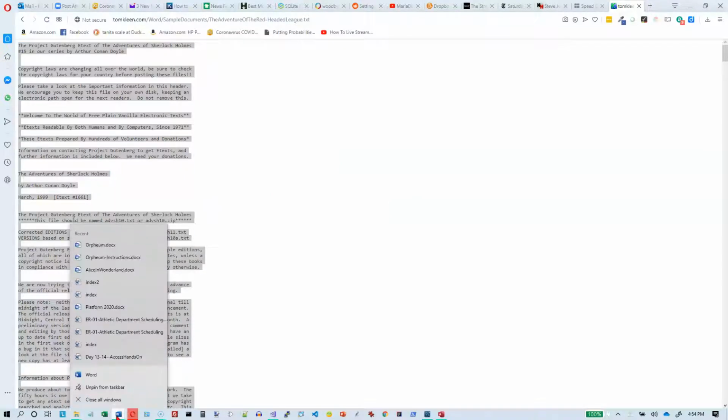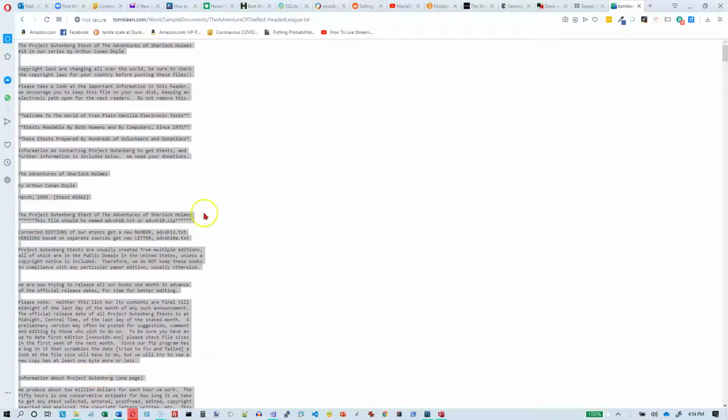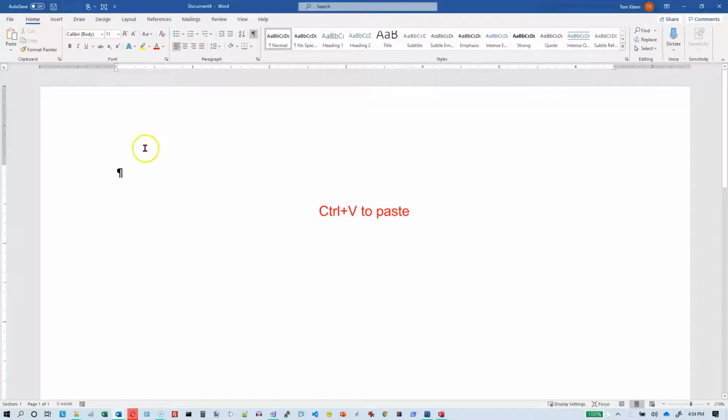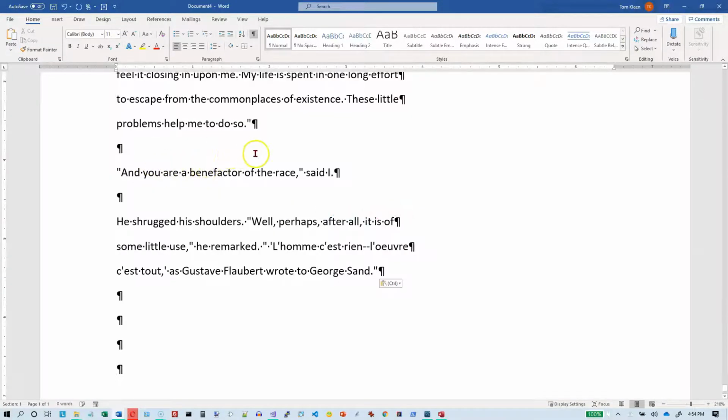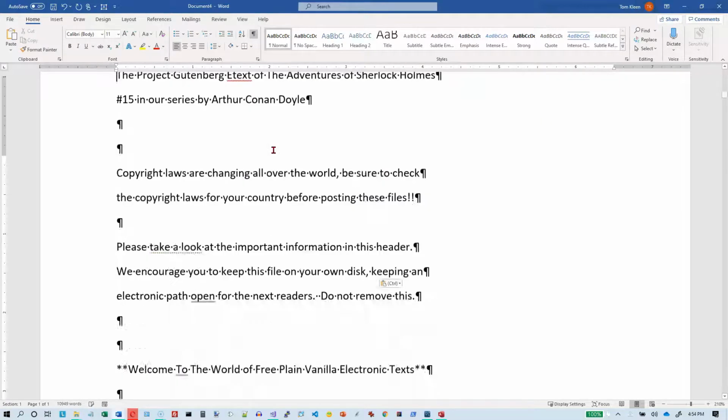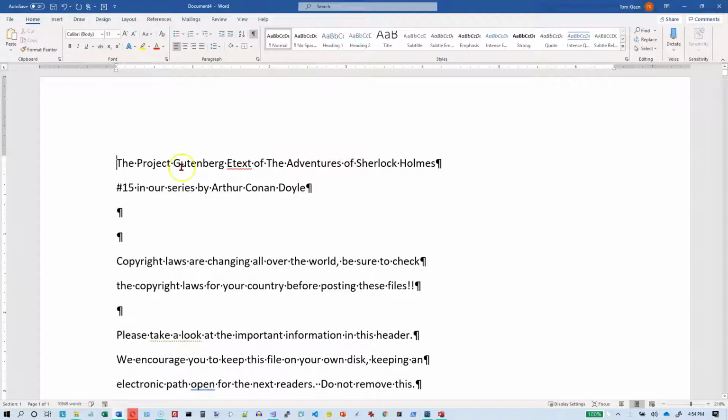And then what I want to do is I want to go over to Word here, and I want to create a brand new document. And then I'm going to paste it in, do a Control-V to paste that stuff in. Okay. Now, let me do a Control-Home. This is a fairly long document, and we still see files like this probably fairly often.